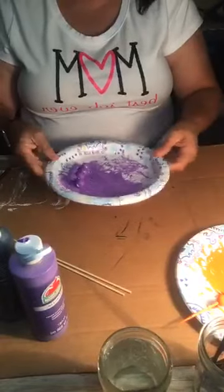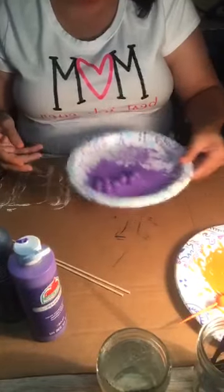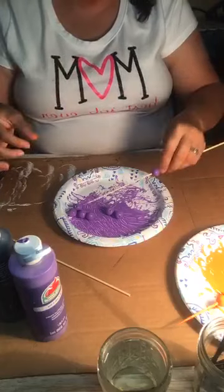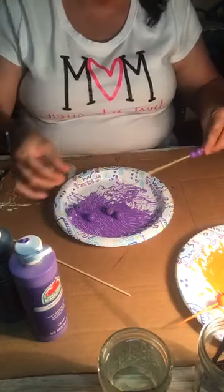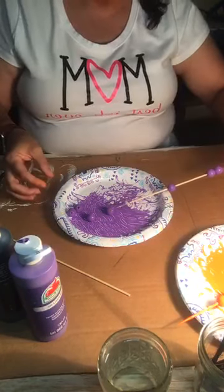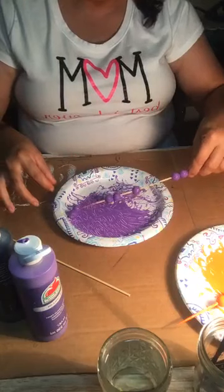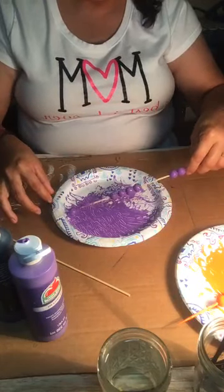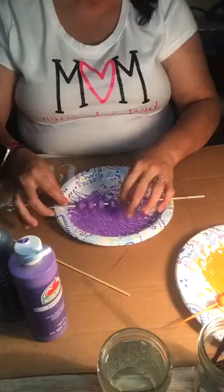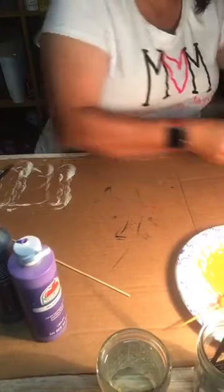I probably should have thrown an apron on so I don't get it on my shirt. Let's see. Looks like I got some grapes going on here. But take another skewer, pick them up, and slide them on it. Spread them out some, stick them on the plate and let them dry. So I'm going to set them over there, let them dry.